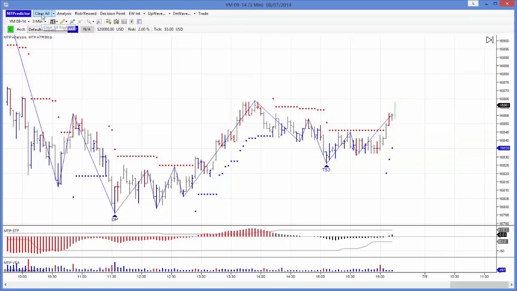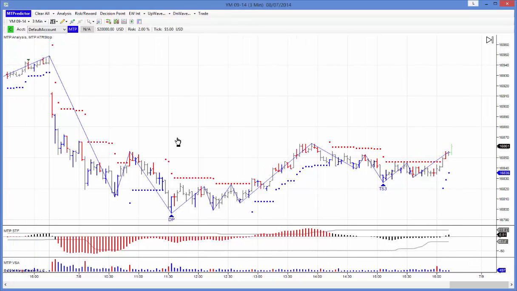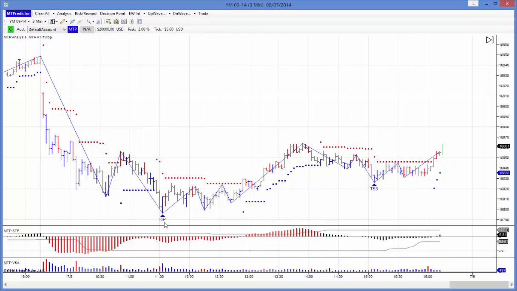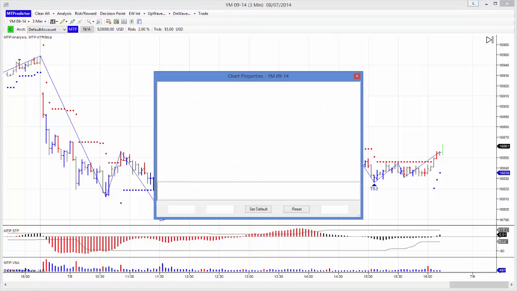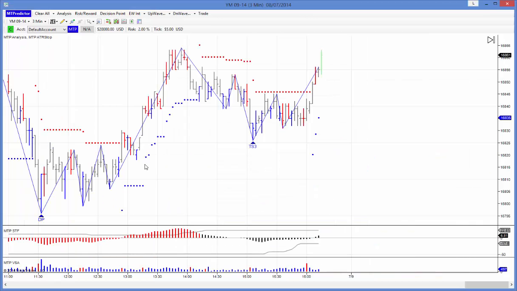But the one I really want to look at is this DP buy down at the bottom, that's the very low of the day here. Now people say you can't buy the low of the day or sell the high of the day, but it just means you haven't got the correct tools to do this. So I want to show how the more experienced MTPredictor user could have actually considered this as a valid trade setup. Let's put a bit of white space on the right hand side, so we can look at this in a bit more logical way.